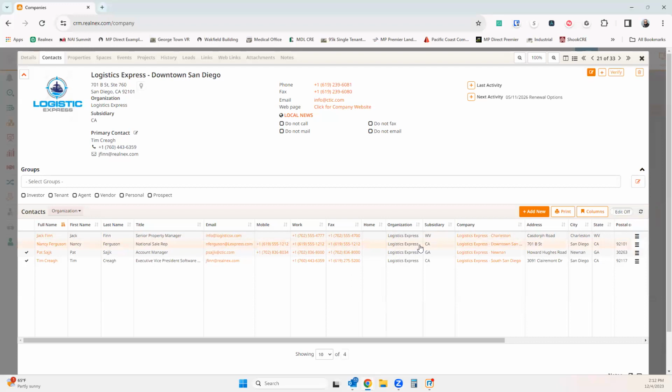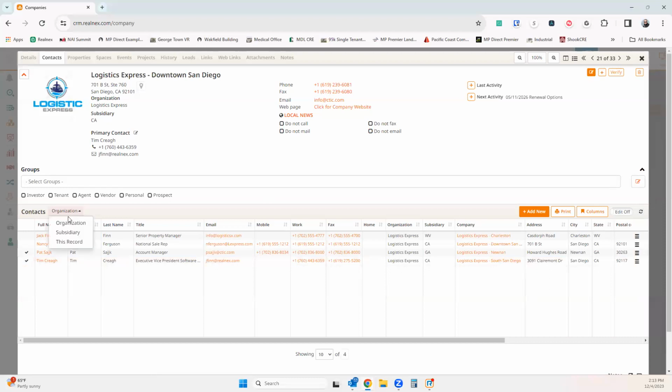But if I wanted to see what city they were in, I can go to the company and say, oh, this one's in Charleston, this one's in downtown, this one's in Newman, and this one's in South San Diego. Now, the reason I put downtown and South San Diego is because I have two San Diego locations for Logistics Express. But each Logistics Express would have a primary contact, and they could be different. Or one Logistics Express might have the main primary contact. Maybe Tim's a primary contact in all of them.